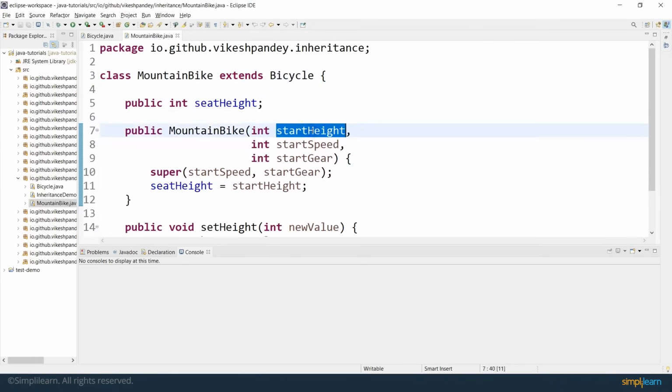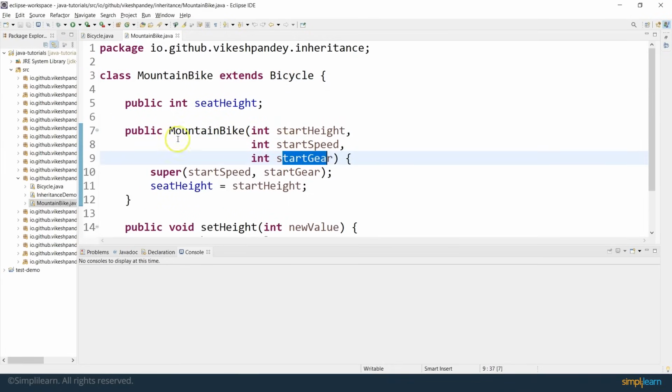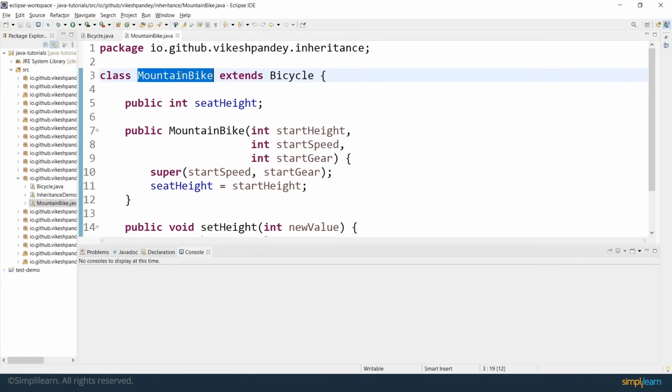And that's why you see three different properties here. You see the start height property, which is the property of this particular class, which is the seat height. And then you see the start speed and start gear property, which directly are not available in this class, but this class is inheriting those properties from the base class. Remember the keyword inheritance here. And then once you do that, how do you initialize the base class constructor? Is by calling the super method. This is again a keyword in Java, and you will use this super keyword to refer to the base class constructor in this way.